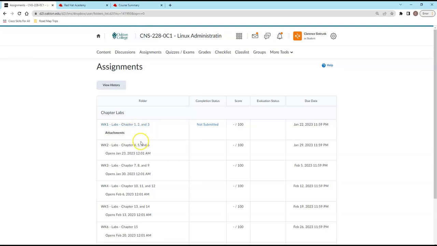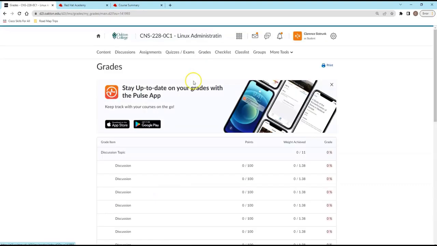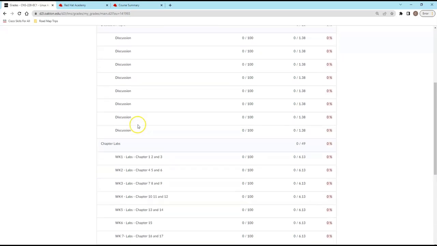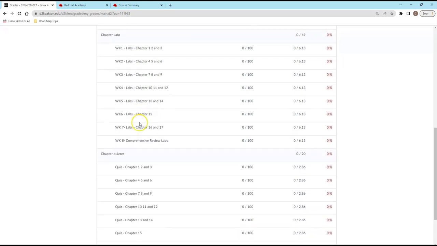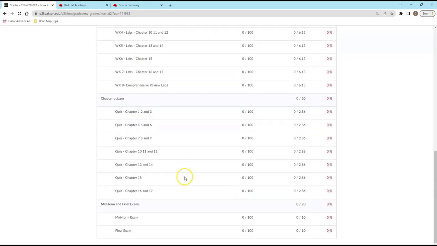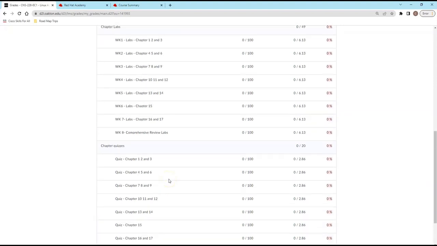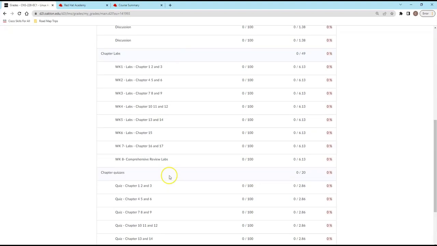I'm going to show you that as we walk into the Linux. And then, of course, you have your grades and all that. You can see I'm in here under the student's view. Now, I'm going to say the same thing to you guys. In this class, make sure you check and see what you have to produce for your grades. You want to make sure that you do this work.